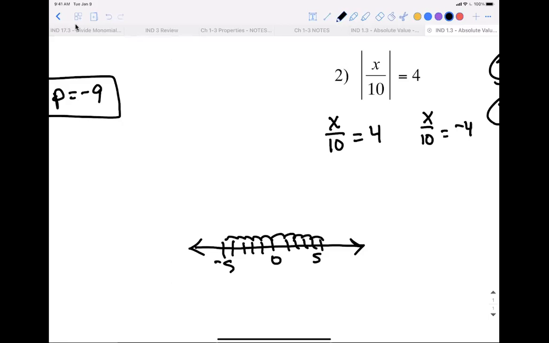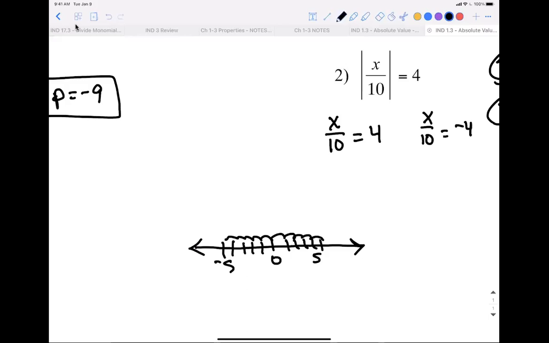So when you have an absolute value, it always represents a positive jump and a negative jump. That's why, when we bust the original problem into 2 problems and set it equal to positive 4 and negative 4, we're accounting for the negative and the positive jump, and we don't need the absolute value brackets anymore. That's why, when we break it into 2 separate problems, we drop the absolute value signs and account for that negative and positive jump by setting it equal to a positive and a negative, okay?